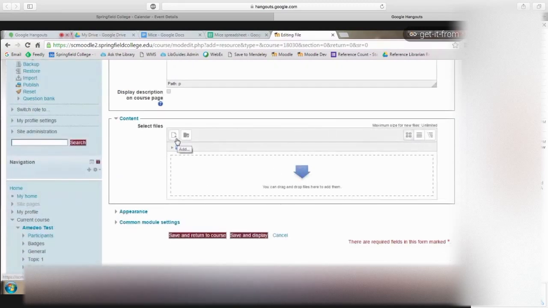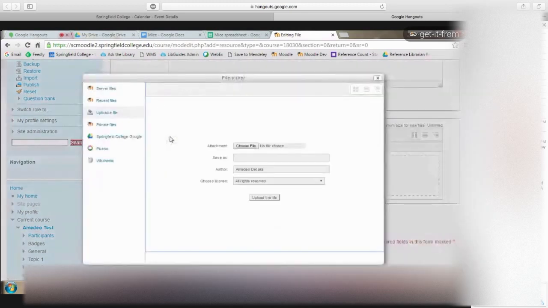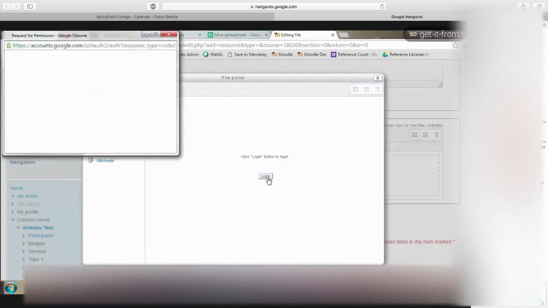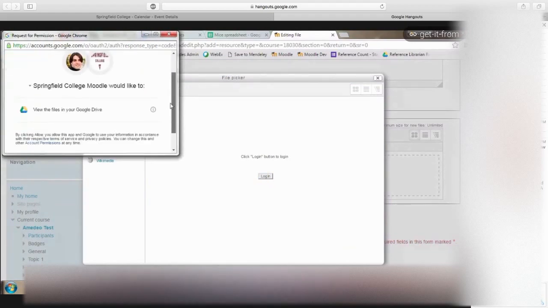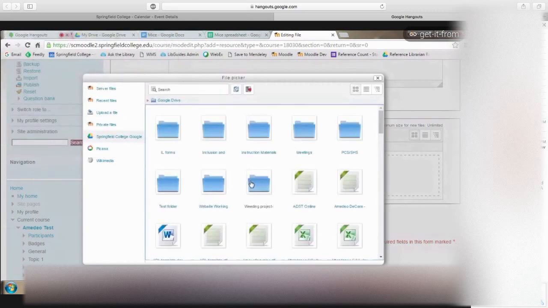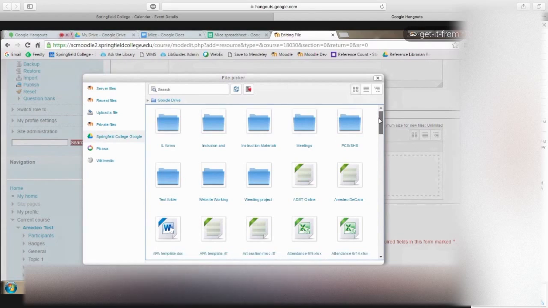And here, should I click this Add button? Yeah. Okay. So you've got essentially two buttons in the upper left here, and I'm just clicking the left one. Ah, and here it is. You can see there's the little Google Drive icon. Wow. Never noticed that. I can click on that, log in. I need to give Moodle permission to access my Google Drive account. And here are my Google Drive files.